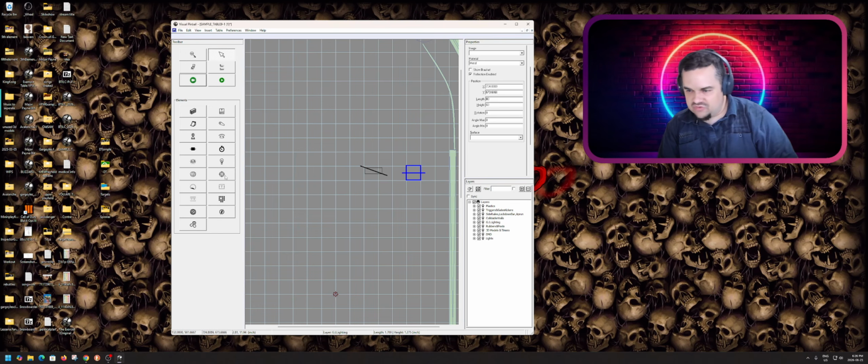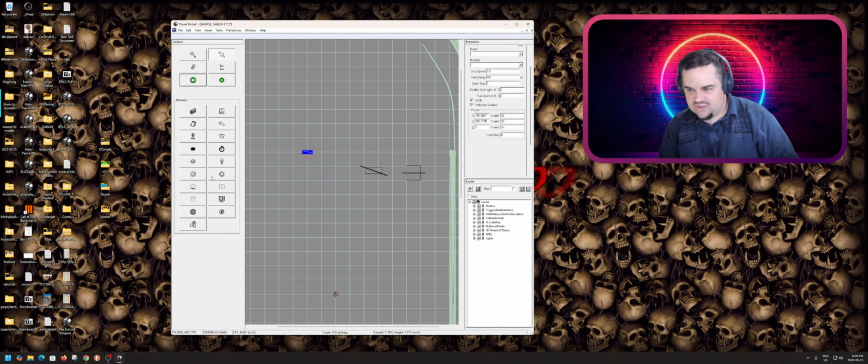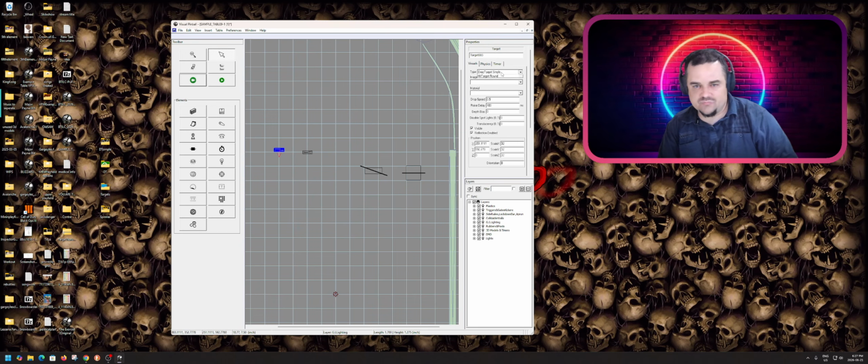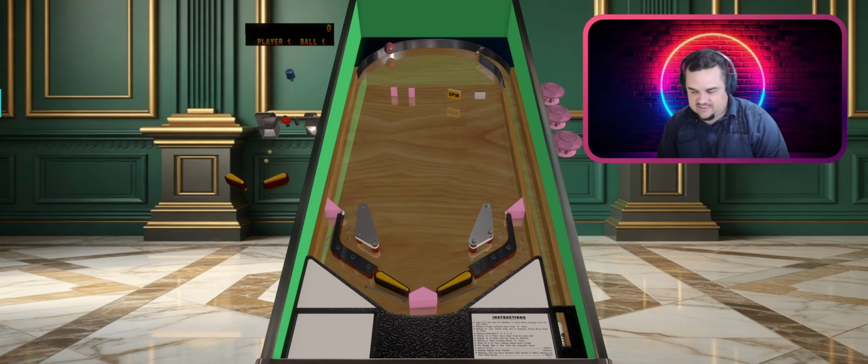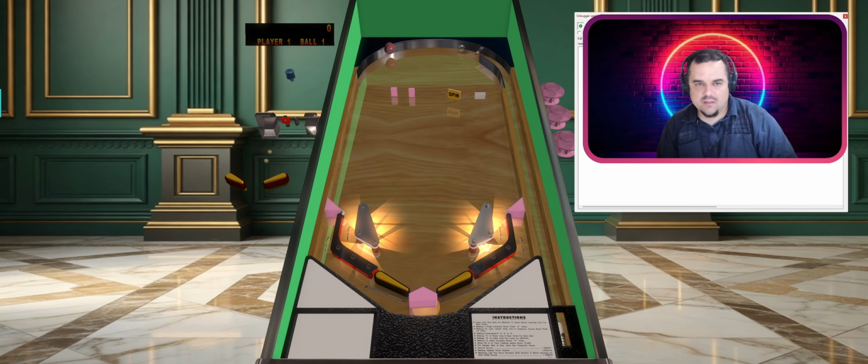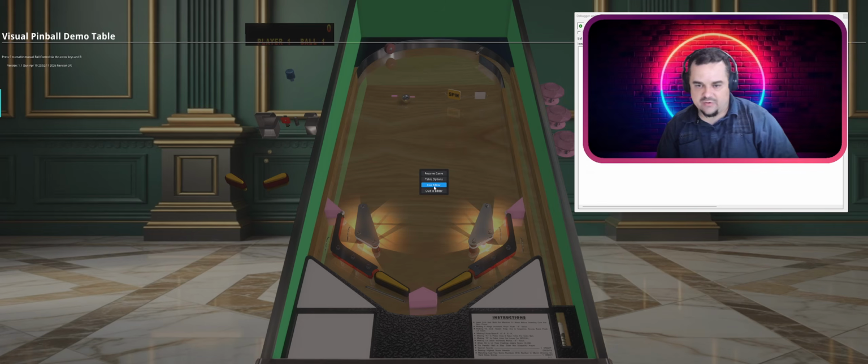Next thing I wanted to cover with you is targets. You can press on the target button over here and add one on the table like this. By default, on the right hand side, there's going to be a drop down menu. It's set to drop target simple. That's actually the second one in the list for some reason. When you press play, there it is. You got a drop target on the table. Boom. And when you hit it, it drops and it stays dropped. It doesn't make any noises because you have to code it to do that, okay?